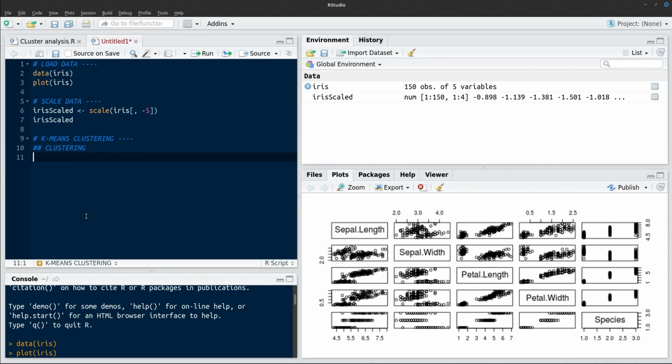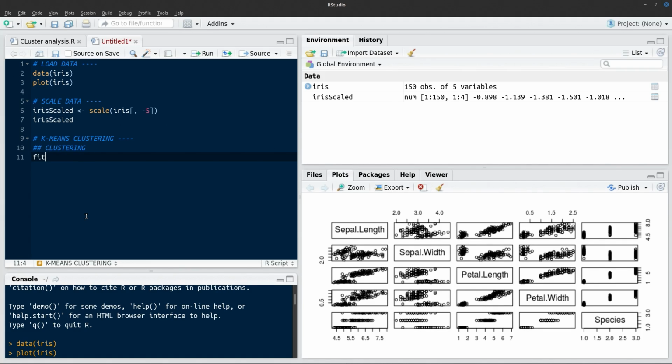So K-means clustering works by identifying K centers in your data. K is a hyperparameter that you specify. It's the number of clusters that the algorithm will find, and it finds K means within your data, sort of centers of data. Then for each data point, it looks at the distance between that point and the K-means and uses the distance to assign that point to one of K clusters. So for example, if we specify that we have 4 K-means, then our algorithm will identify 4 clusters.